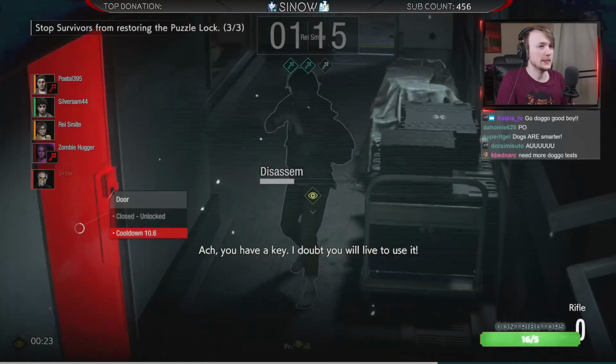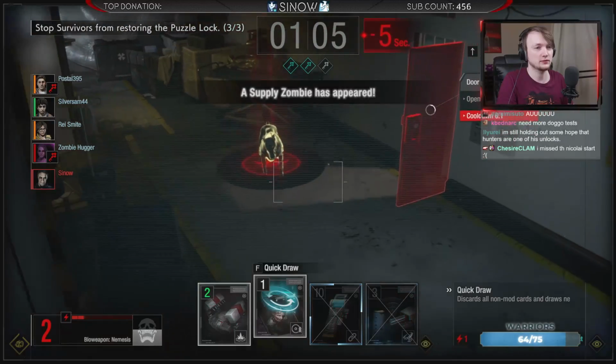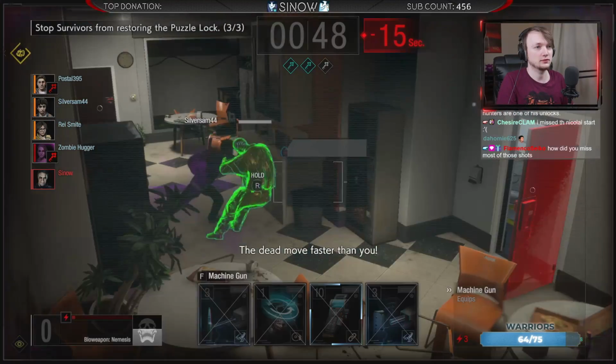You have to use it. Dog build? More dogs? The dead move faster than you.